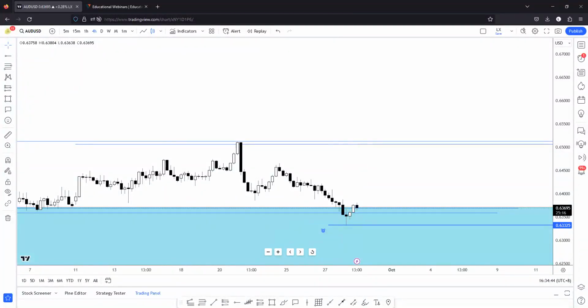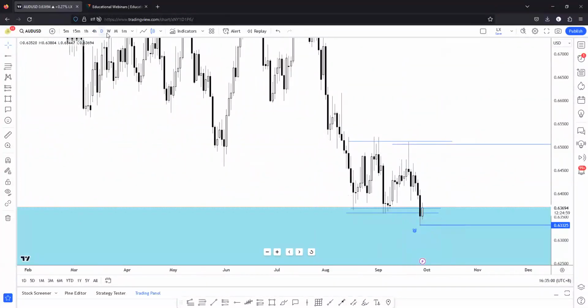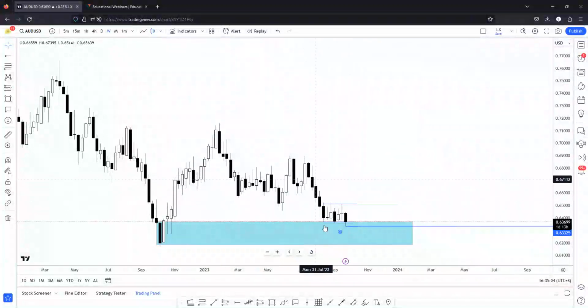Okay, I have a question via the stream. Are the zones marked already in the charts, or do I mark them myself? Yeah, you have to mark them yourself. It can be just based on the most recent price movement. If you want to look at it from the higher time frame, just look at the most recent price movement.